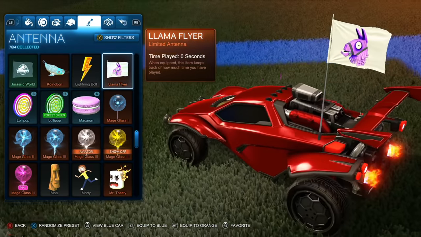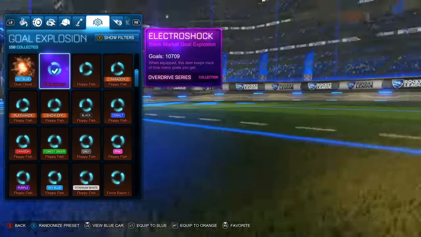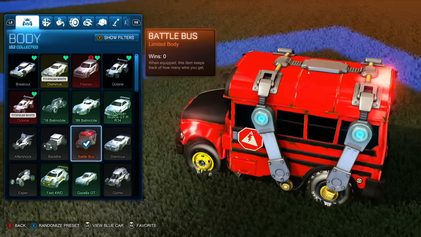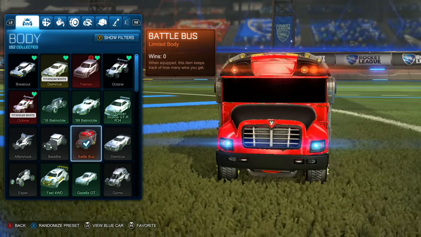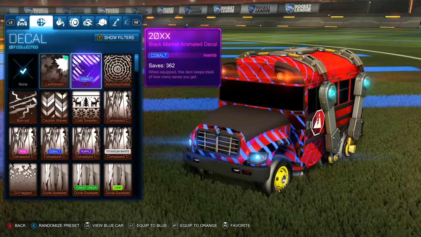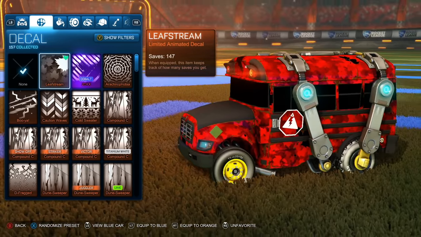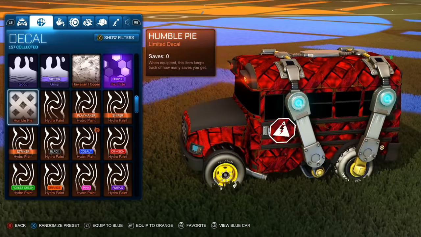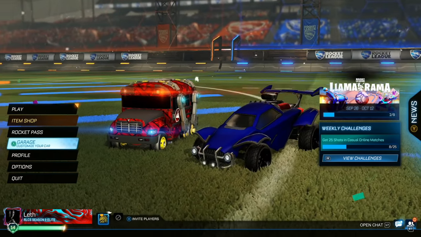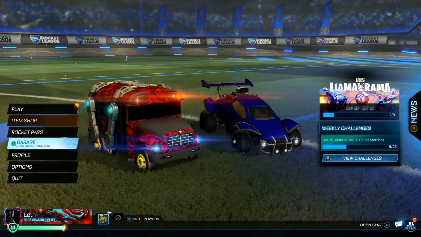Doesn't look too bad. If you're a big fan of llamas, this is all for you guys. So let me quickly show the last item, which of course is the Battle Bus here. So this is it in all of its glory. As they stated on Twitter, you can actually put any custom decal you want on it. What are we gonna do? Humble Pie. Ooh, actually, that's pretty cool. So yeah, we're just gonna jump into a few games with the Battle Bus here.